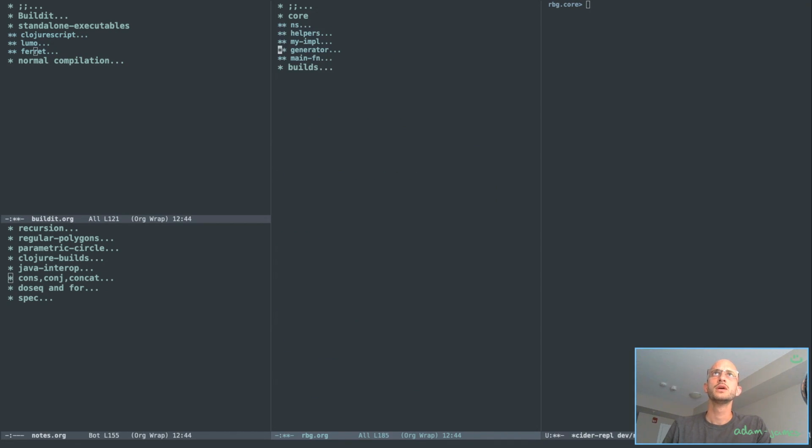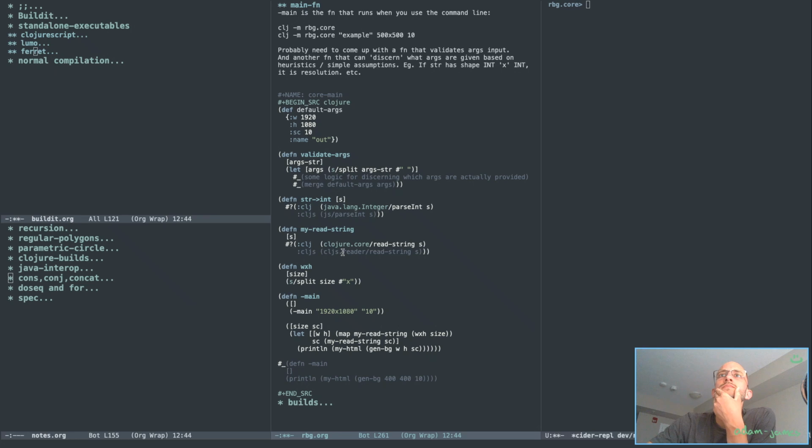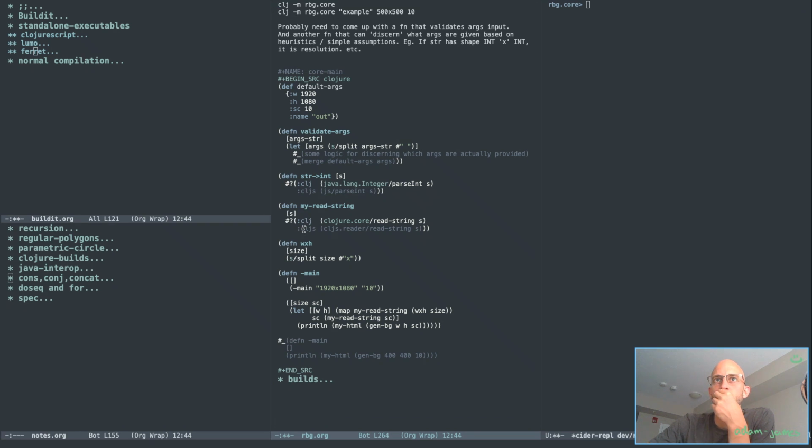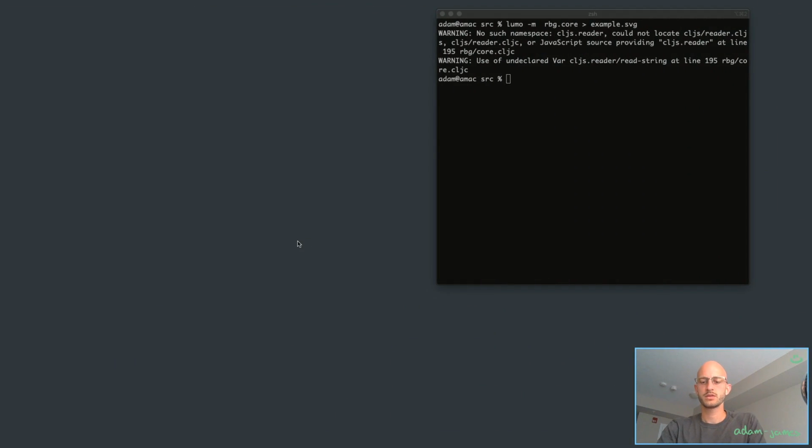Okay, so I have here, well, let's see. In VS Code, line 195 in the core file has cljs.reader/readString. Yeah. Let me see here.